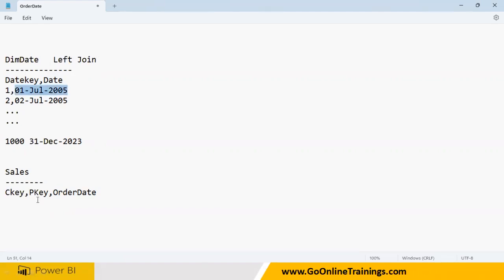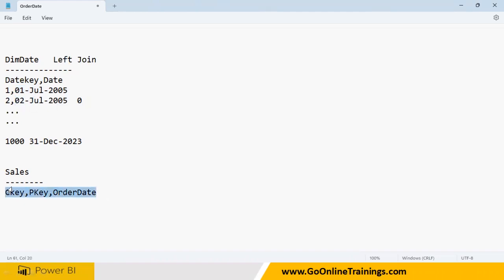So there is a 1. For a 2, there are no sales on the 2, but it still gets the matching data. So this will become unmatched data. The sales you will be able to get. So for all the dates where matching entries are there, they will get the sales amount, let us say 10, 20, and so on. But wherever there are no sales, you will get null. Null means 0. You can replace it with a 0 so that you have continuous numbers.